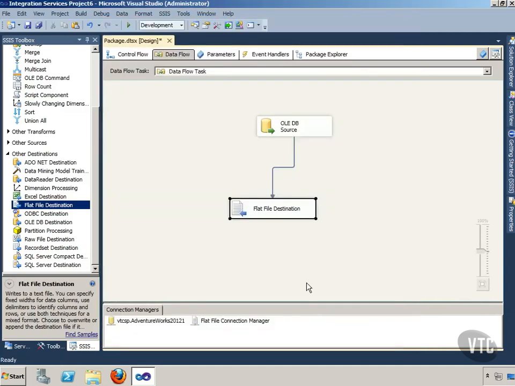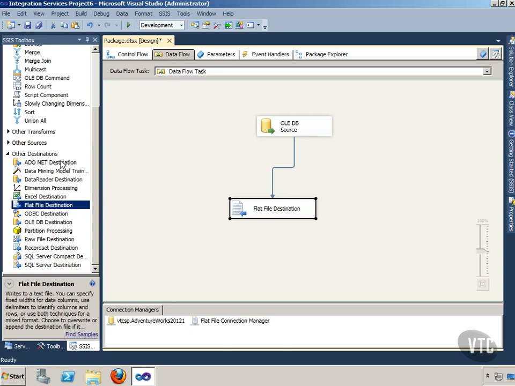And this is great, especially when you're trying to go from a table to a table. The table doesn't exist yet. It's going to be created as part of your package. Then that prevents it from trying to look at it and validate metadata and so forth. And it just kind of gives you a free pass. You can go by that. So watch for that. So the flat file destination is out there and it's ready to go.